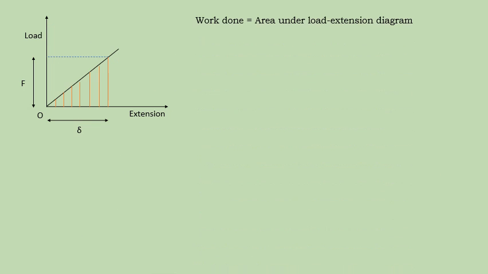Next, so to find the work done due to the gradually applied load, so work done is equals to area under load extension diagram. So this area under this load extension diagram gives the amount of work done due to the gradually applied load. So since it is like a triangle, so area of the triangle becomes half into base into height. So half into base is, suppose if I consider this as a base is F, whereas height is the delta.